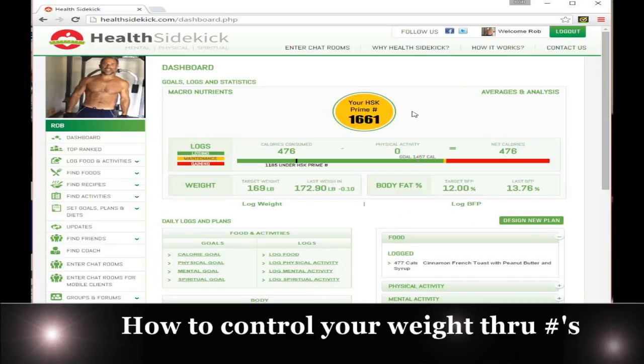But again, even though that's an all-inclusive number, it's not telling me the whole story because of one thing. What if I don't log certain days? Or what if I am not being honest with myself? You'd be surprised how many people out there do this, and I'm included in it. At this point, I don't do it in my life, but I certainly have done it in the past where I don't log certain things, or if it's a bad day, I don't log my weight, or I don't log for 2 or 3 days. Stupid. If I'm trying to control by my numbers, what happens when I don't do that is all of a sudden my weight starts to get away from me.